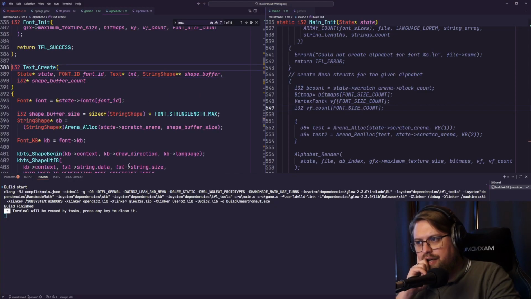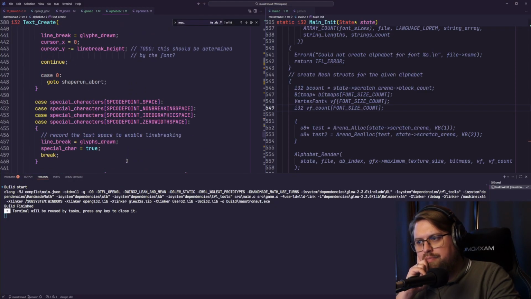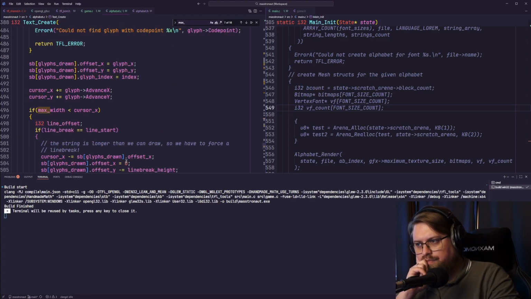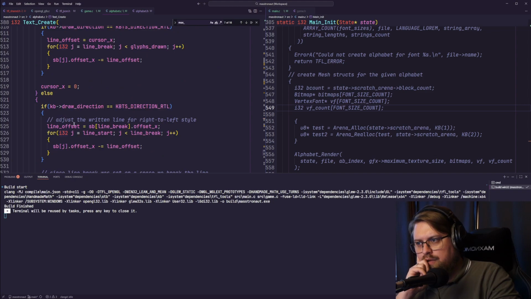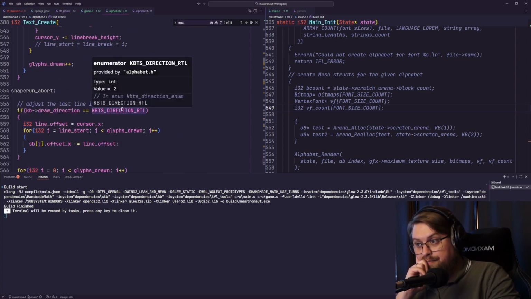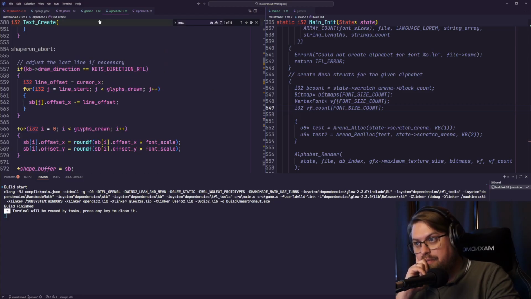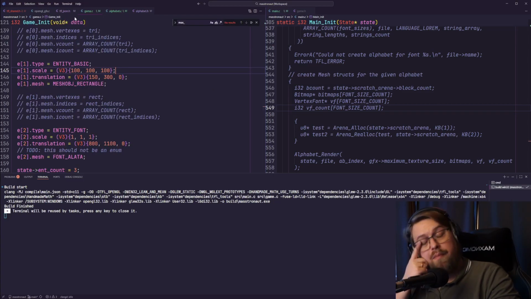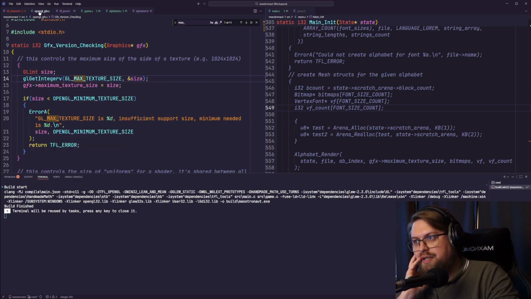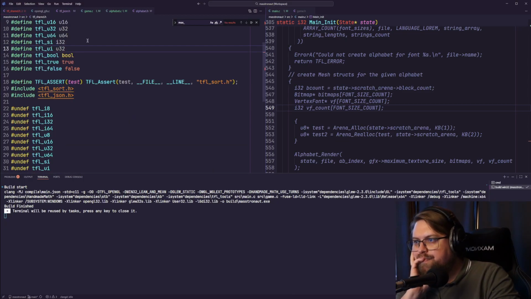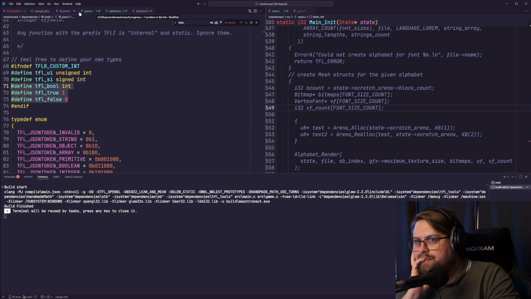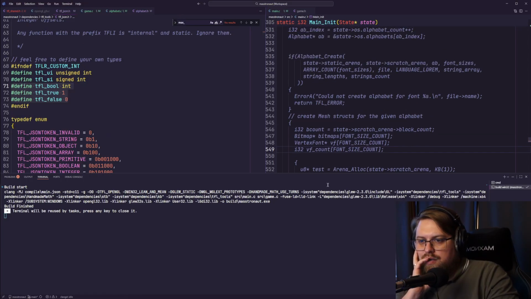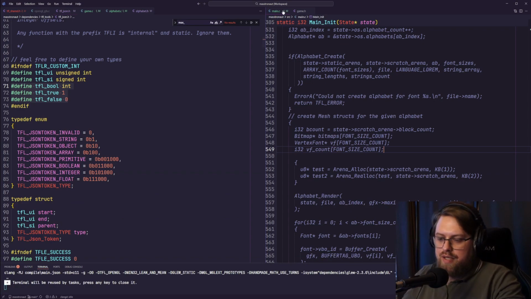So this text create, that's one part of the puzzle. It's creating the shaping, but then we have to allocate the memory for it. And that's the job for OpenGL or whatever graphics API we're going to be using. Like I'm using OpenGL, but you know what I mean. So let's open up main again.